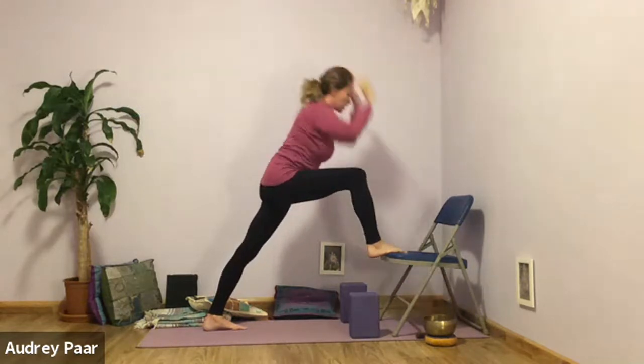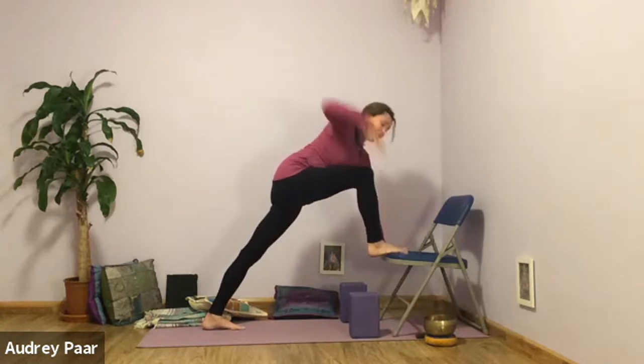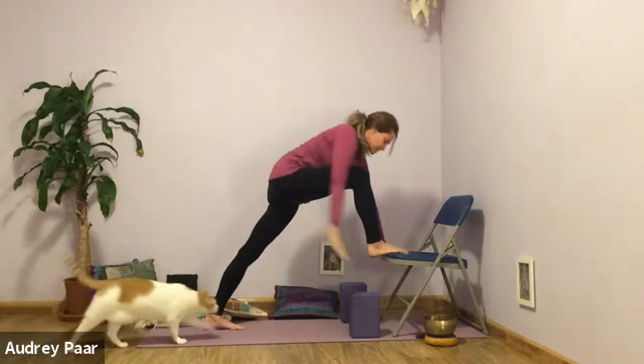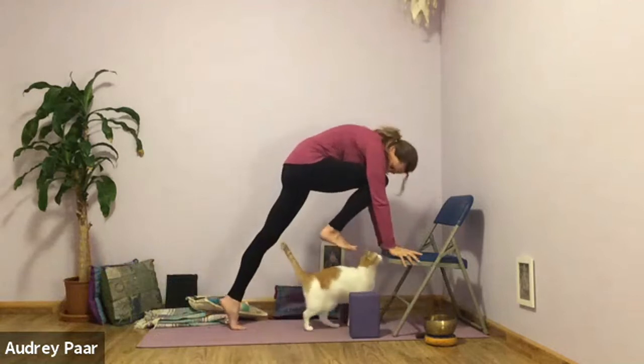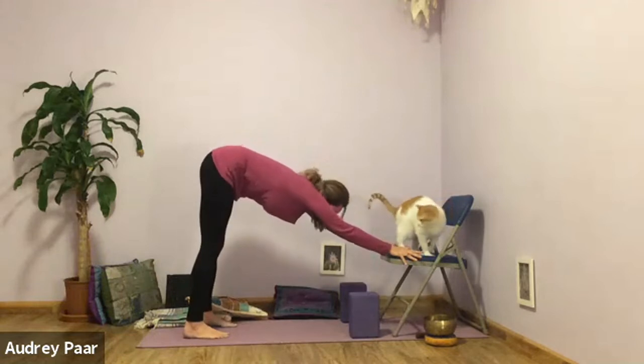Exhale, hands to chair. Good, pause there. Keep your left hand on the chair. Take your right arm up to the ceiling, find a twist. Good, take a nice full inhale. Exhale. Inhale, right hand to the chair. Exhale, draw knee to nose. Inhale, steps you back, downward facing dog.